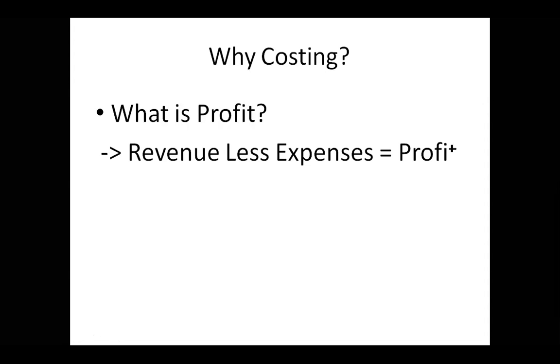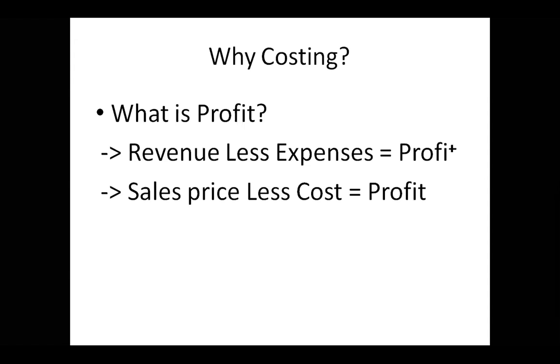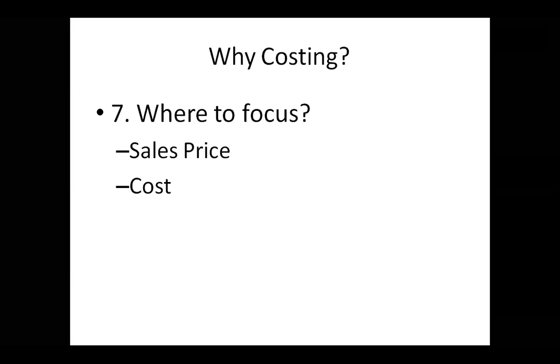Profit is revenue less expenses is equal to profit. It is a mathematical function. You can also say sales price less cost. When you consider it at unit level, it is sales price less cost is equal to profit. Okay. So tell me, where should you focus? Sales price or cost?